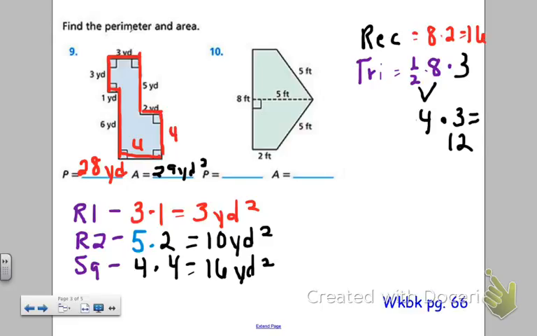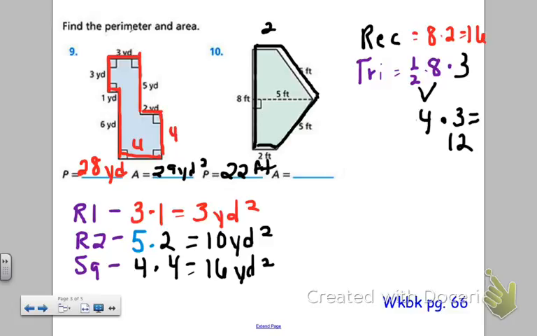Remember, it helps to trace your way around. 8 plus 2 plus 5 plus 5. Notice I didn't use those 5s before when I was finding the area, but I do need those 2 slanted sides for the perimeter. And let's see. Oops, went backwards. Plus, the 2 more. Don't forget the 2 over here. So 8 plus 2 plus 5 plus 5 plus 2. That would give us 22 feet.